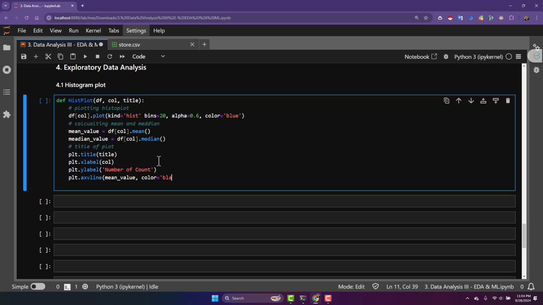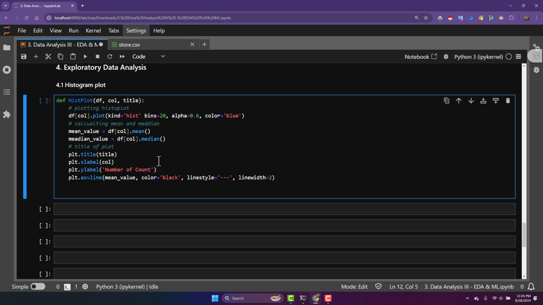Color will be black, and line style, oops sorry, line style will be dashed line, and let's say line width. Line width will be 2. You can say line style as ls, line width as lw, but I would like to keep it more well defined, because understanding is more important than taking shortcuts right now.